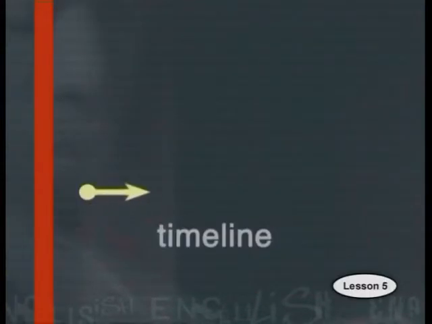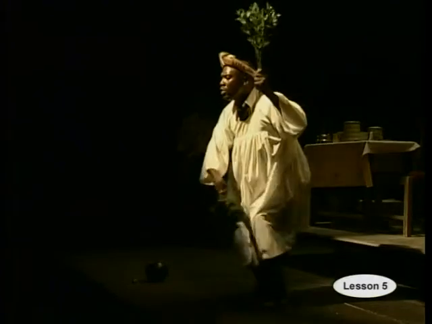The timeline starts when Dimi and Namhla arrive in the city and ends where Lovoyo goes to the city to perform the ritual at Dimi's grave. We know when Dimi and Namhla went to the city, before Namhla was pregnant, and by the end of the story, her son Lovoyo is a grown man. So, from that we can estimate that the timeline must span about 20 to 25 years. And although the playwright doesn't cover 25 years worth of events in detail, he focuses on key elements that occurred in this time.